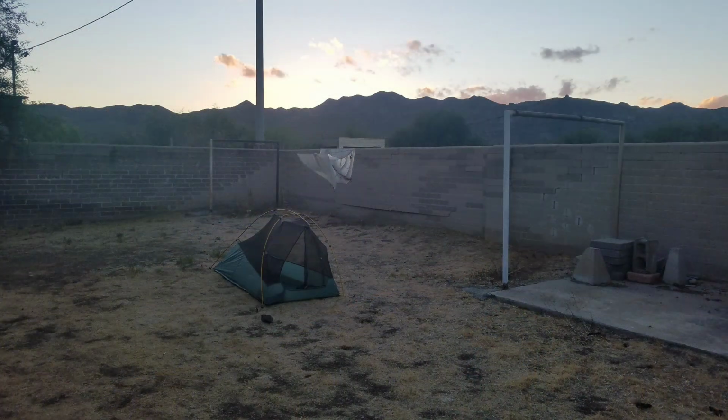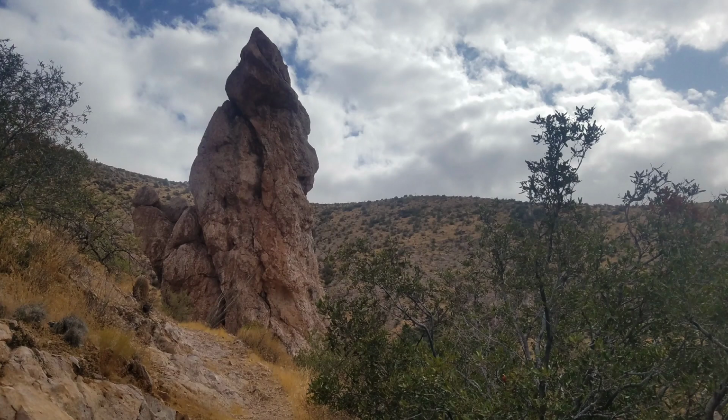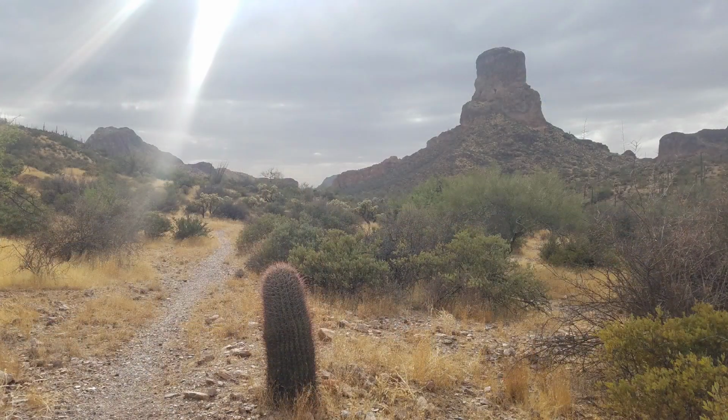In the town, full resupply. There's an old IGA that's got a little deli in there that'll make any fresh food that you want. Obviously, the pizza place is there, and there's a Family Dollar. If you're a cheap hiker, you can spend, I think it's $10 to spend a night over at the laundromat, where they have laundry and shower access for Arizona thru hikers, and a camp spot.